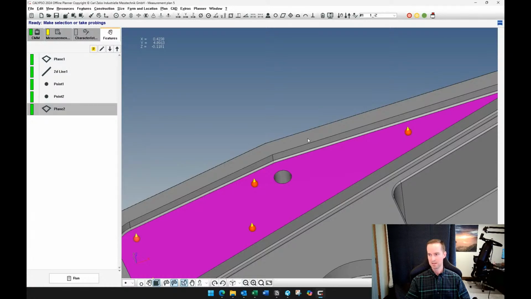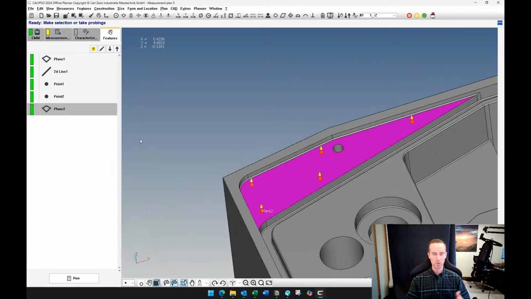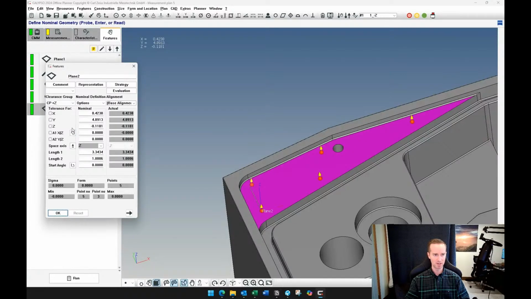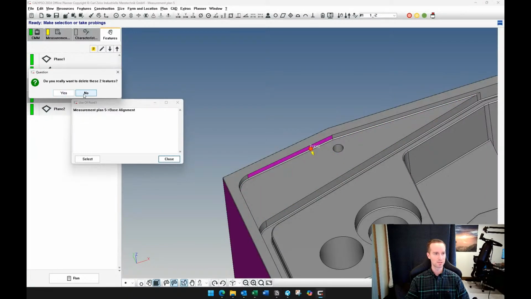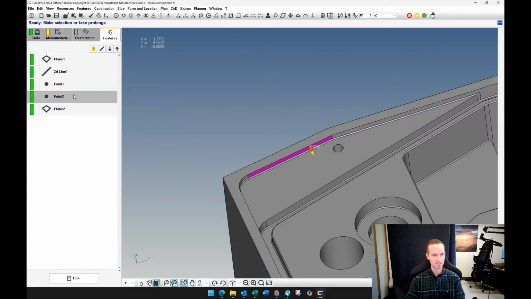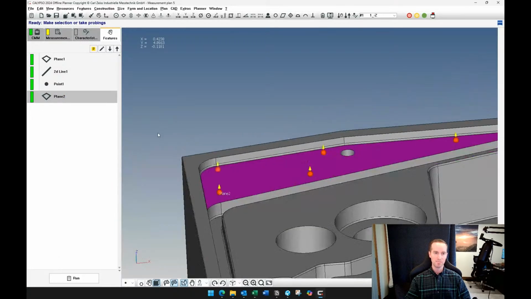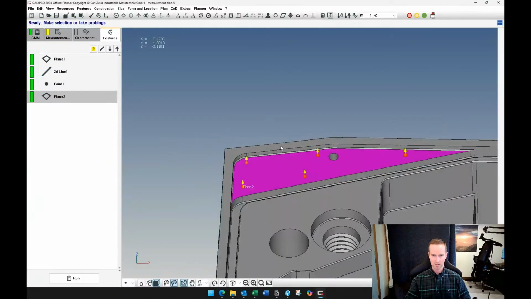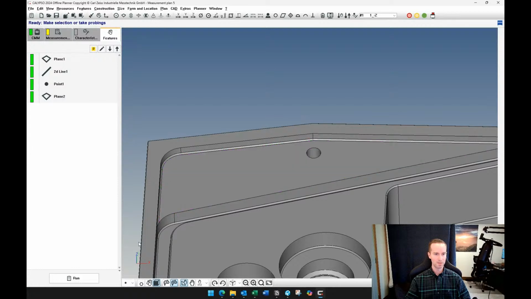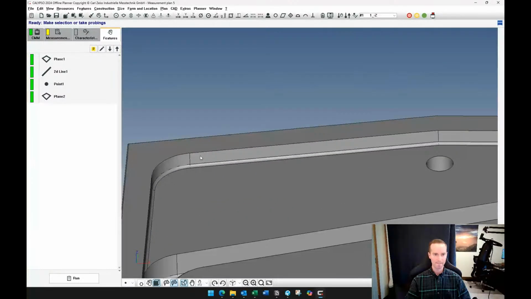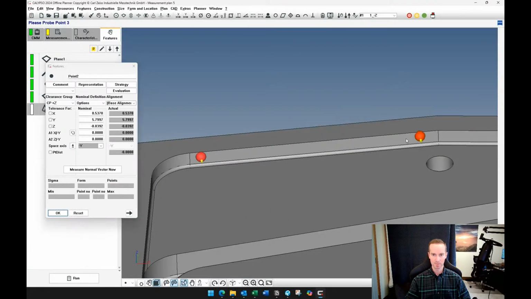And then we need to reference that Z level of that plane. It's minus 0.118 in inches. So I'm going to delete these 2 points. Actually, just one of the points. So if I go and I want to get a line on this surface, let's say we're trying to get the angle there and we need to measure a line right here. So we get 2 points.